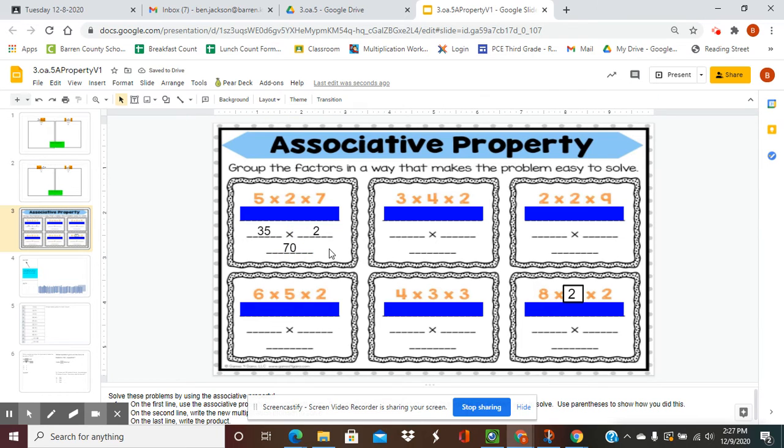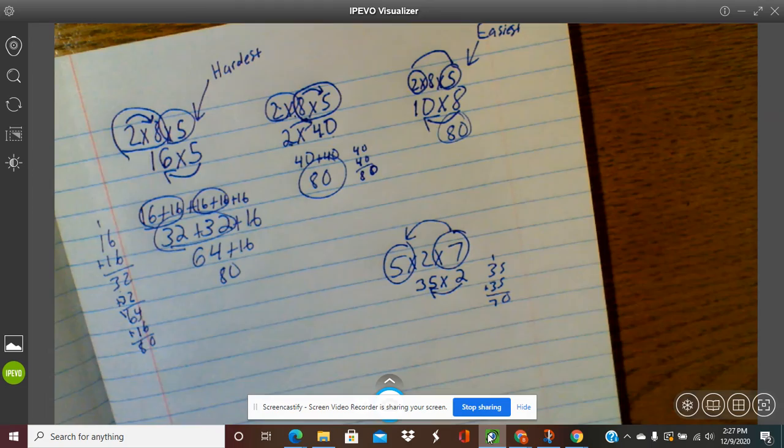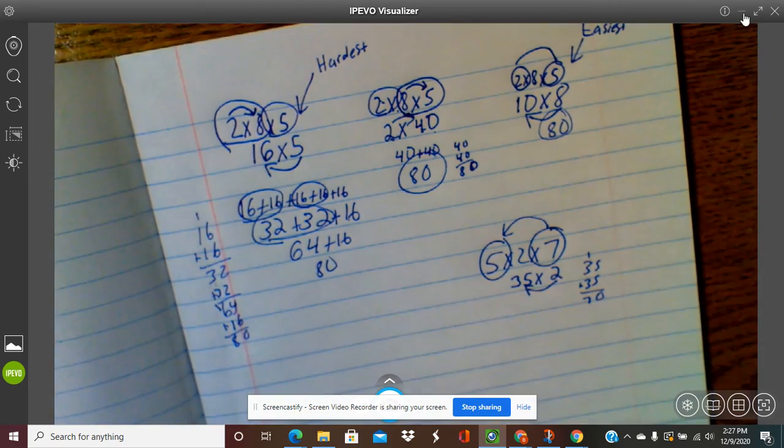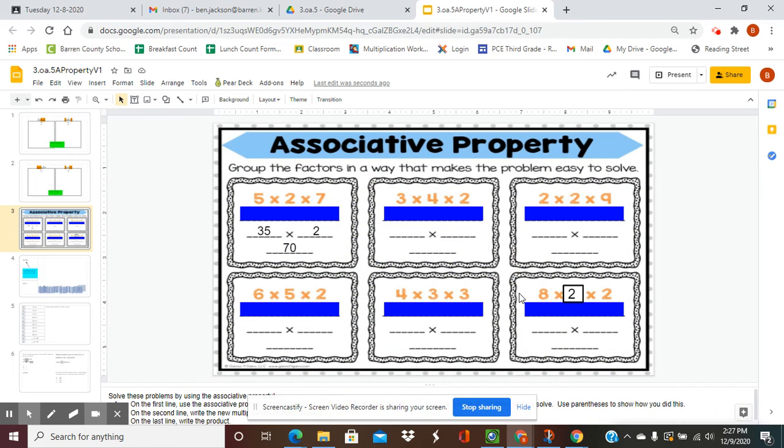Now, on the next one, think about these. If you multiply 3 times 4 first, then you'll multiply it by 2. Maybe you would multiply 3 times 2 and get 6, and then multiply that by 4. That'll be up to you, okay? However you want to solve it. But remember, there's a good opportunity that you're going to need scrap paper. If you think through the problems, you may not have to use scrap paper at all. Okay, so no calculators on these. No calculators. Do it in your mind and or use scrap paper.